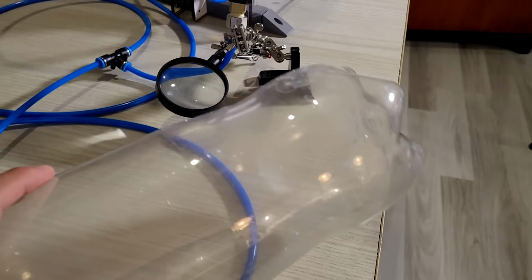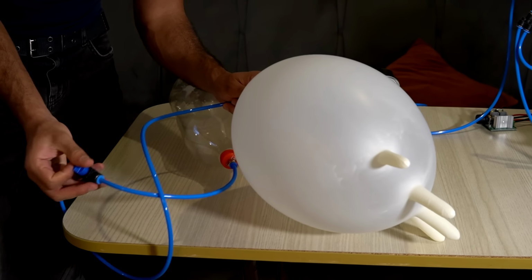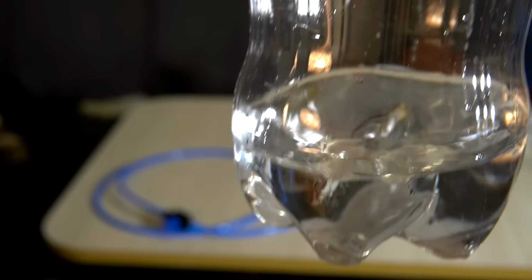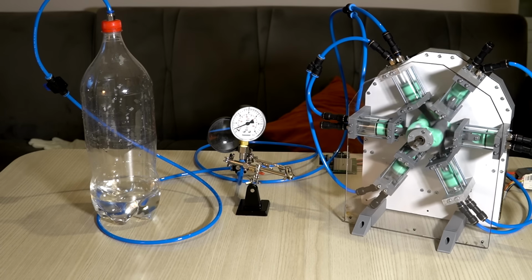For now, let's use the pressure to blow up the globe again. And for the final experiment, I've seen people online making mineral water using CO2 cartridges. With enough pressure and time, all the gases in there should be able to diffuse into the water, making it bubble like a soda when I open the bottle and release the pressure. Let's give it a try.